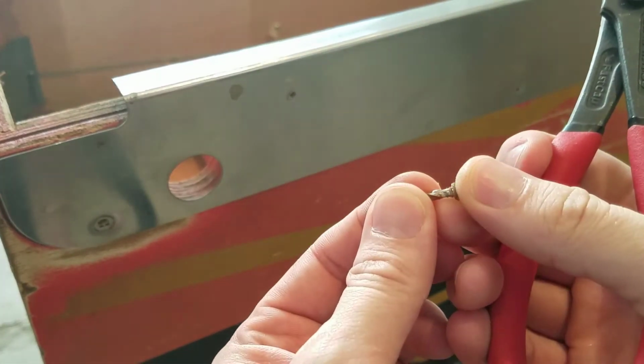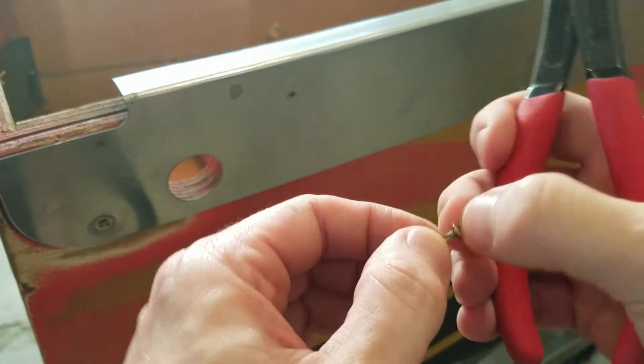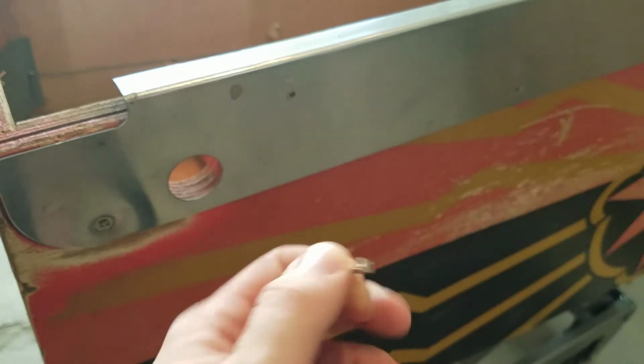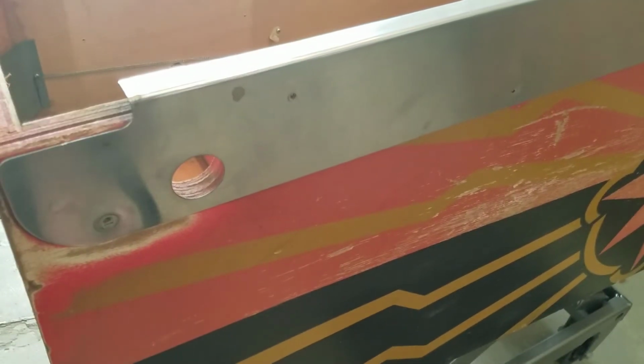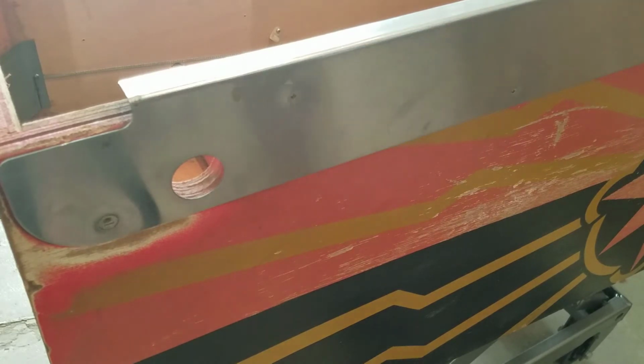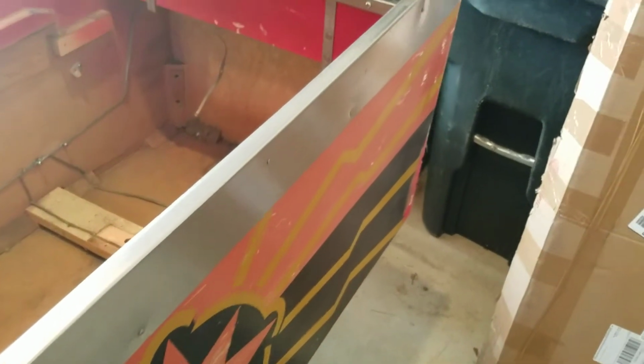Now, you may see sometimes you'll get a little bit of head issue. You can always buff that out, clean that up, take a little bit of a drill to it, kind of get that back flat again. But now that is nice and clean, nice and free. So we're going to go ahead and repeat this multiple times down the specific side rail, and we'll get this rail off.